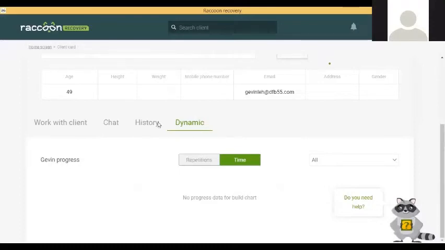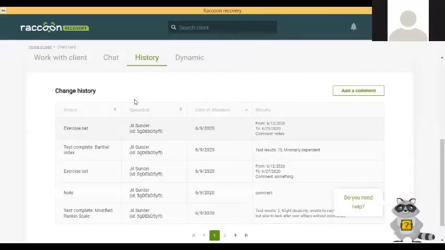The important thing is patient history, because in this table, you can see everything that was done with the patient, starting from registration in the service, test completion, any notes you made during the interview or on your own, the exercise set which was prescribed by you or other specialists who are working with the patient, any completed tests and so on.